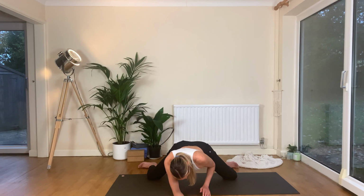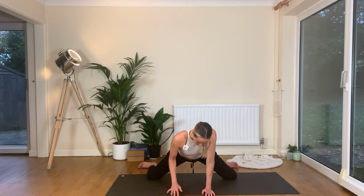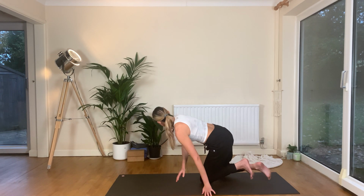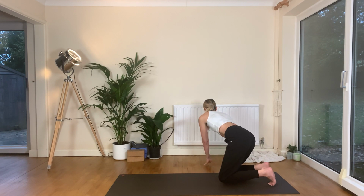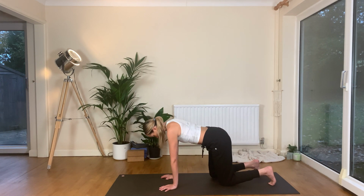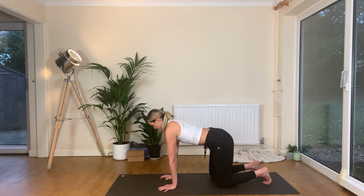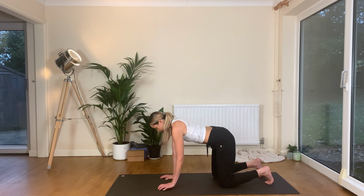Nice. Draw the hands underneath the shoulders if they were down, and then slowly bring your way out of this frog pose. I'm just going to move this blanket, seeing as Burghley has decided yoga is not on her agenda today. Coming into a tabletop, so hands under shoulders and knees under wrists.